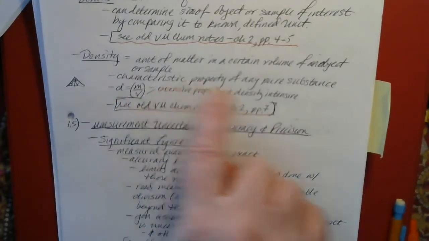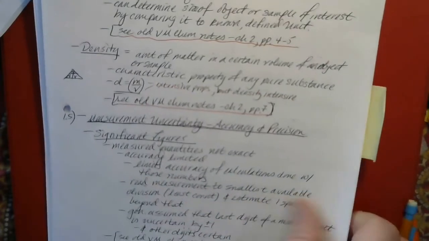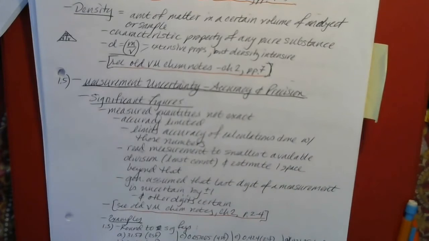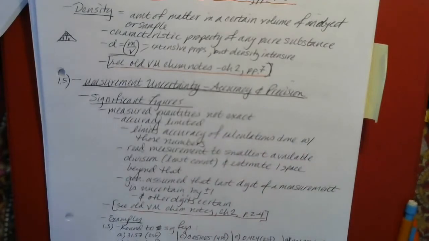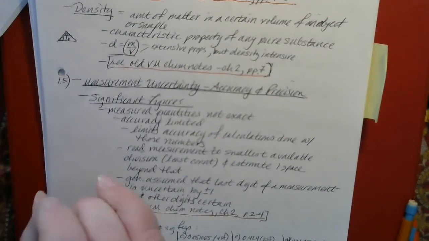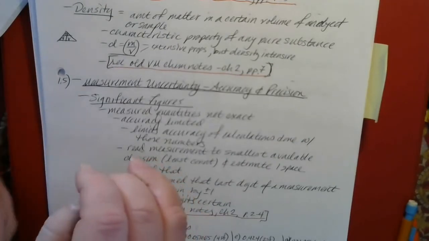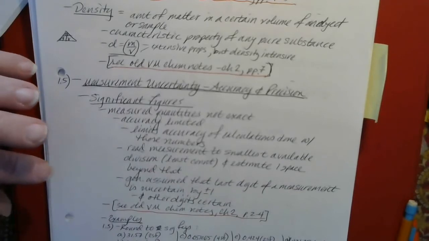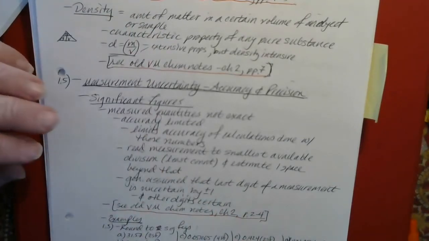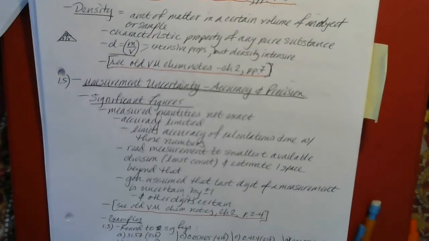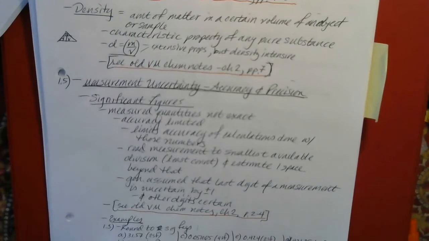Just remember that density is a characteristic property of any pure substance. It's also a characteristic property of mixtures if you specify the proportions of things in the mixture, then it would have a characteristic density. A pure substance only consists of one kind of atom or molecule, so you don't have to specify composition for a pure substance. So a pure substance will always have the same density. So copper will always have the same density no matter where it comes from. If it's, say, a copper penny from back when they actually were made of copper, or a piece of copper pipe or copper wiring from the walls in your house, or a piece of copper ore from the ground, assuming that the copper is pure, then it should have the characteristic density of copper.